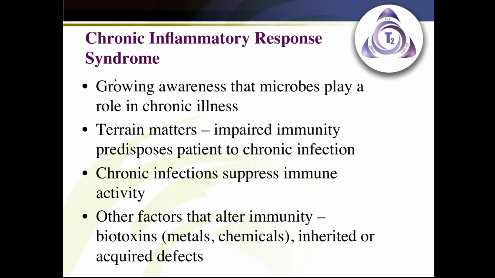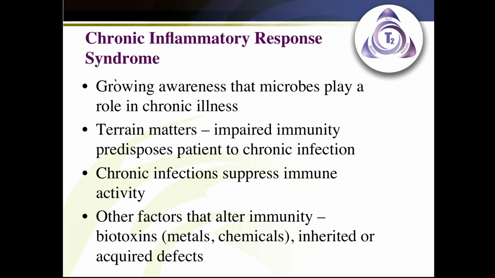And it's not uncommon for a patient to present who's become very, very sick from, let's say, living in a moldy environment, but when you start going through their medical history, they often have periods of high stress or even emotional trauma that predates this super sensitivity, in a sense. We also know that chronic infections can alter or suppress the immune system. I think Lyme is a good model for this, and that other factors alter immunity. So the presence of metals and chemicals in particular change the way the immune system responds to these biological threats.